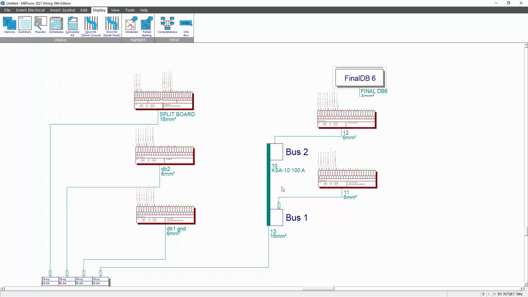And as I say, you could have another tap off. If you had another board here, I could tap off up to another board, so that you're not limited to one tap off per section, one cable per section. You can have more than one cable emanating from a tap-off.